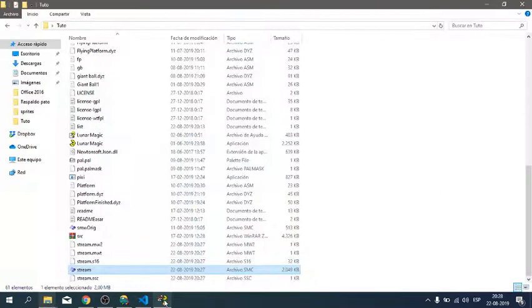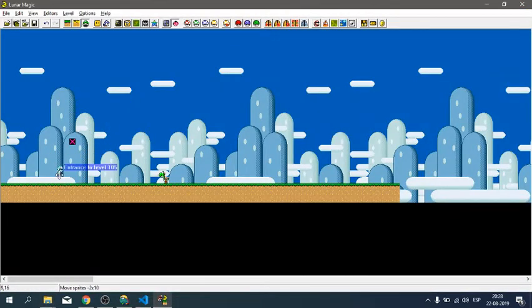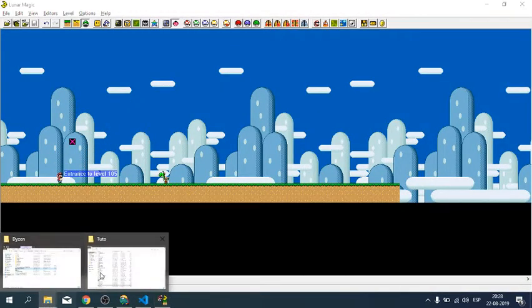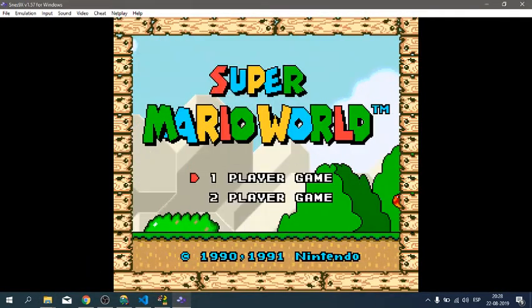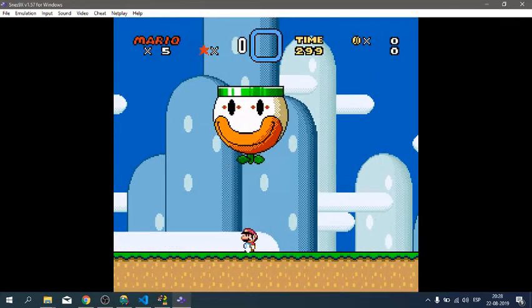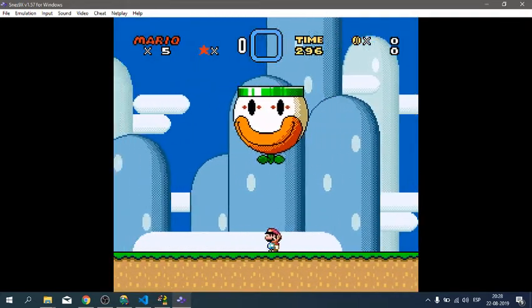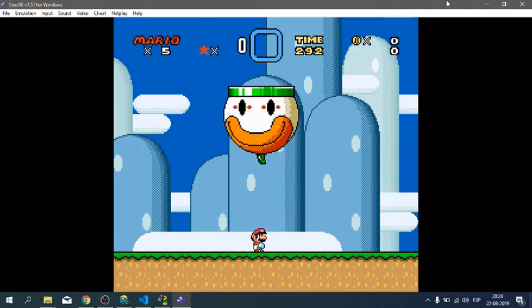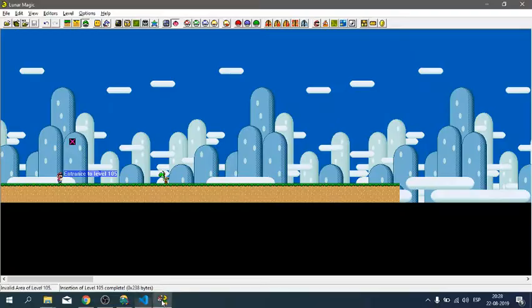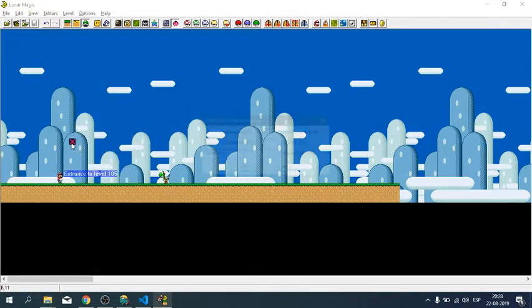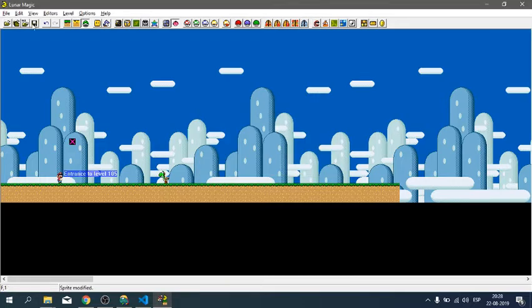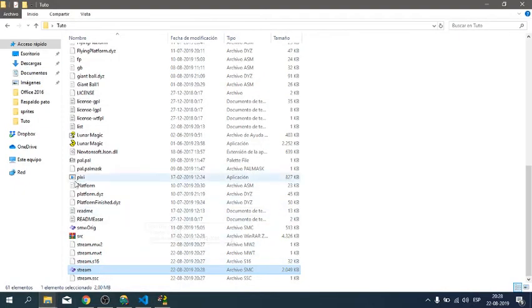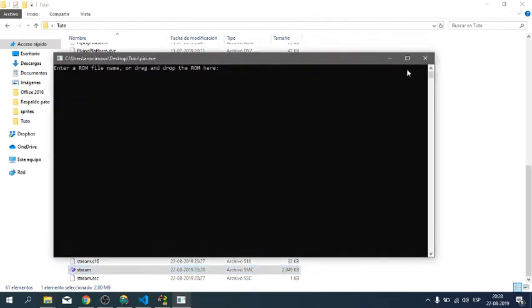Okay, it's working, but I will put Mario below. Okay, it works, but it has a lot of acceleration. I will change the acceleration, for example, to 4.